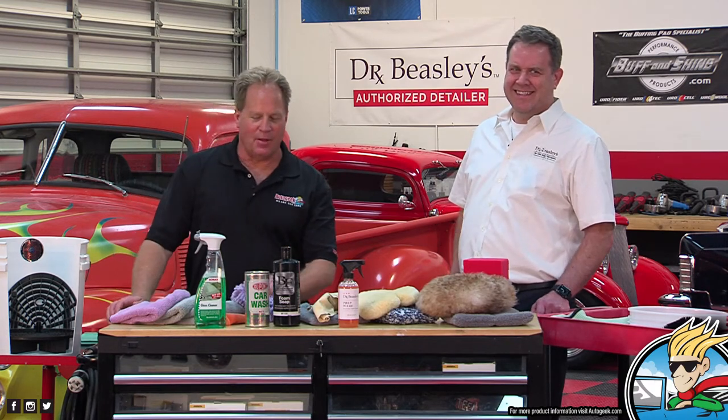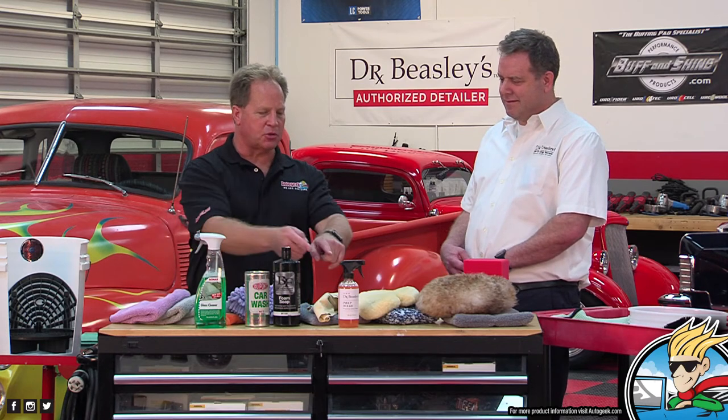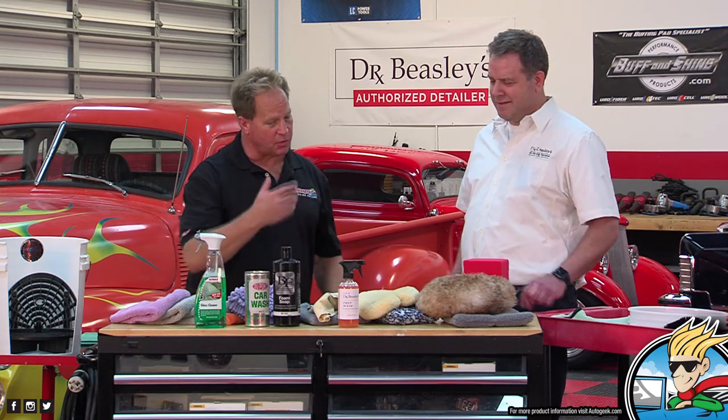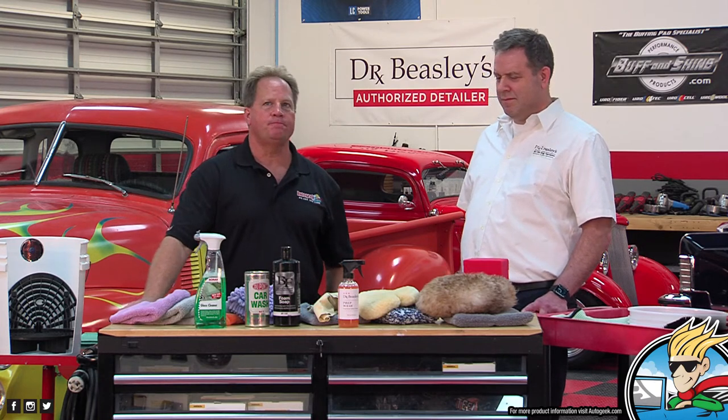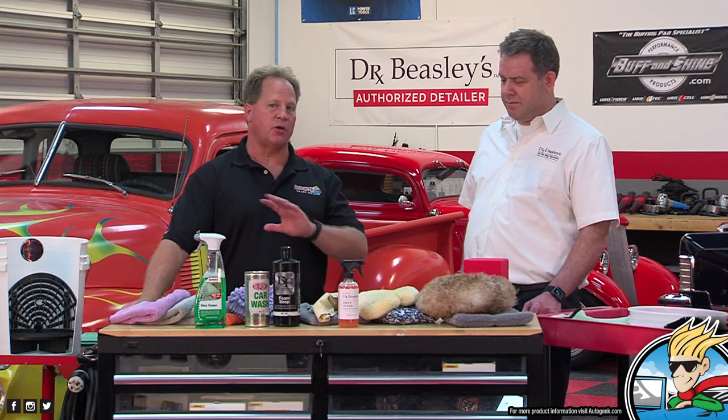Scotty. Okay, so then to kind of recap, so two bucket, single bucket, those are maintenance washes. And for prep washes, if I'm in here, I'm using glass cleaner, but now I'm switching over to the new prep wash from Dr. Beasley. And if I'm doing a maintenance wash in here, inside the garage, then I'm probably gonna still wanna stick with a waterless wash, you know? So maintenance wash, and then it's coming down to picking the one that matches whatever's on your car.